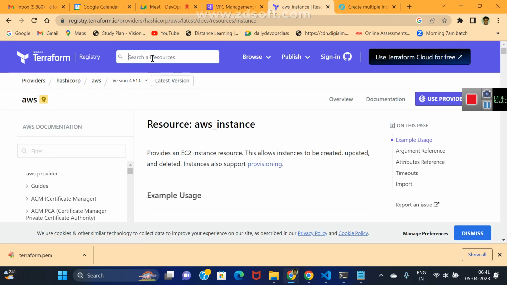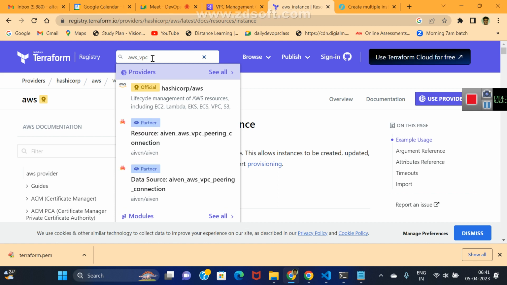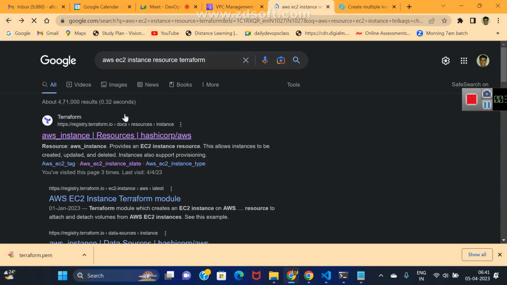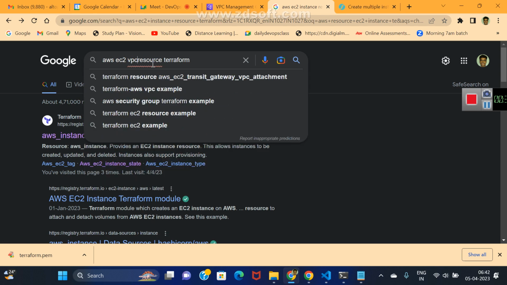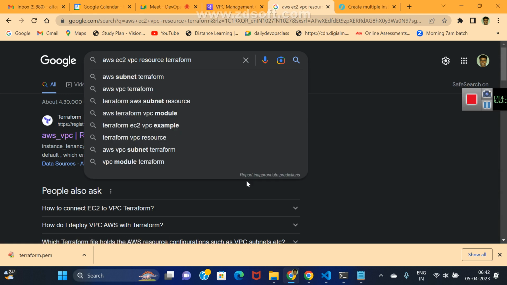Here type aws_vpc, or otherwise just one step back and type AWS EC2 VPC resource. You need to give this one.